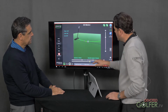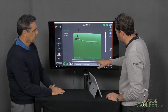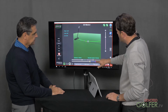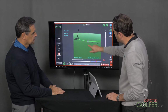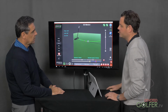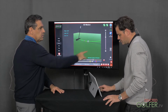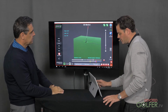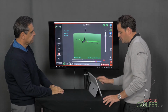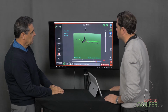Again, like I said before, the yellow bar is always the top of the backswing, and the orange bar is impact. This pink circle you see on the screen, just before impact, is where the putter reaches its lower point. If this were a touch screen, I could take my finger and move it around the screen. You can also make it further away or bigger, whatever you want. It's a pretty useful tool and very visual.